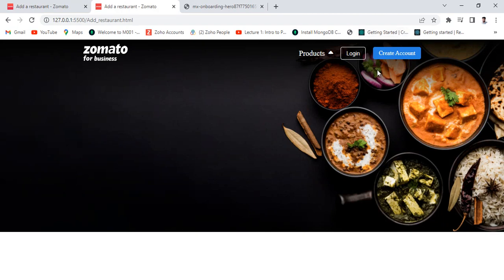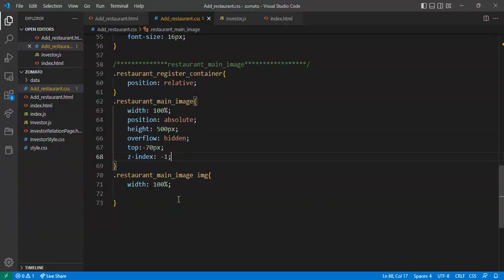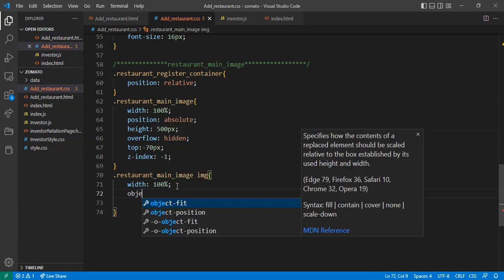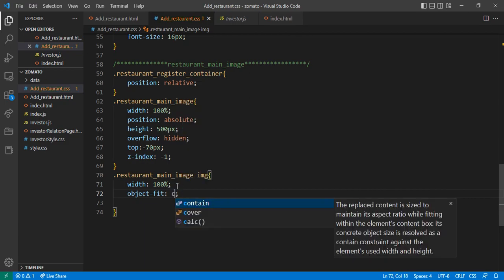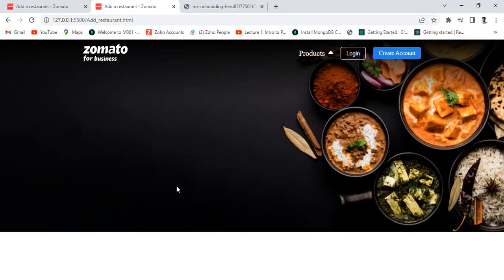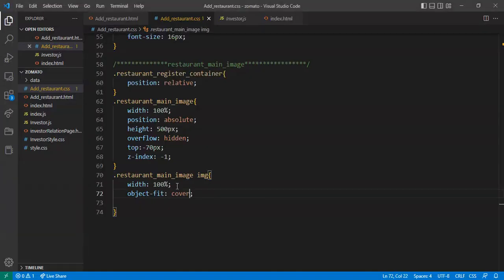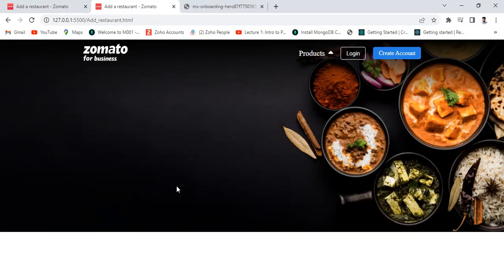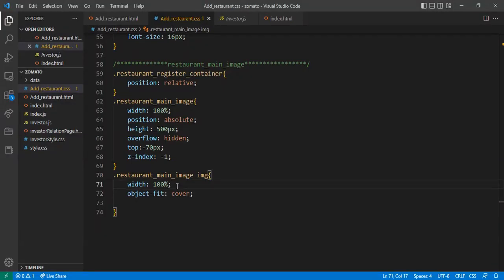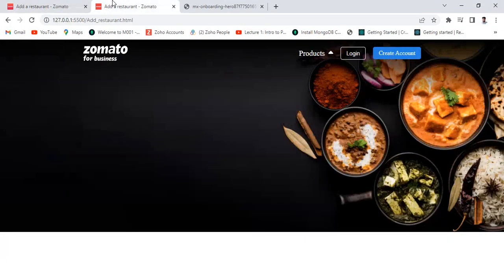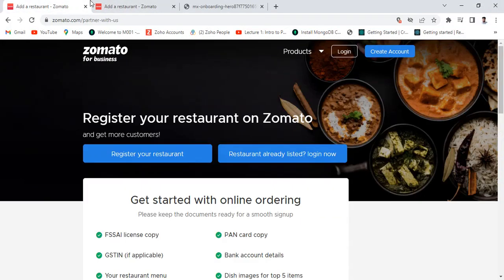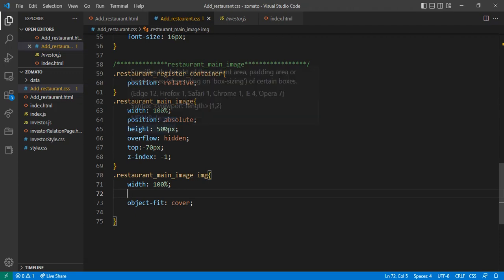I want for this image object-fit cover. Now let me, yeah, automatically these are coming, and here, okay, this will be 500.